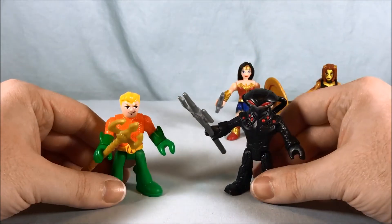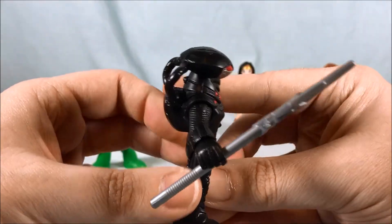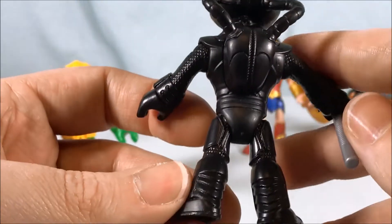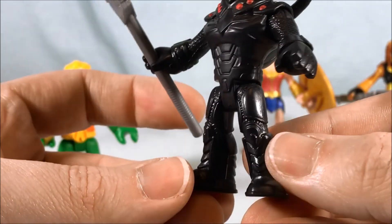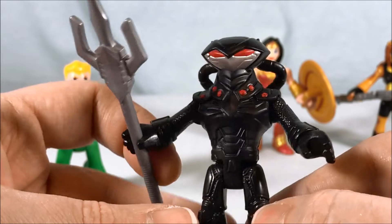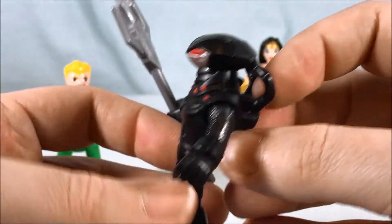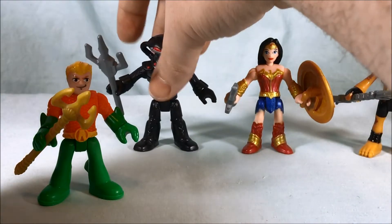Now taking a look at Aquaman and Black Manta — we'll start with Black Manta. Really excellent detailing. The arms have a texture which is very similar to Aquaman's shirt, and you can see it's textured in between the parts of the armor of his suit. The helmet looks fantastic — all the red and silver paint is really, really nice. I like the trident that he comes with. He's got standard articulation in the shoulder, wrists, and waist, just no head articulation, which I completely understand. Really excellent detail here and a really nice figure — very happy with him.